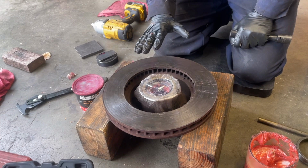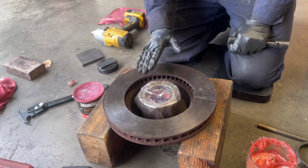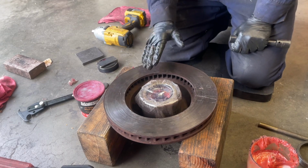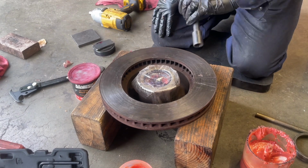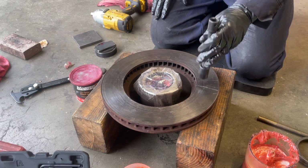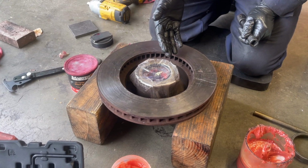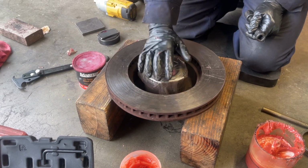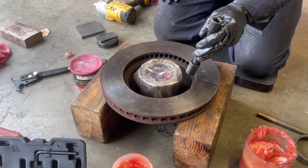Now that I have the hub off the vehicle, I have it in my garage and I'm supporting it on two 4x6 blocks of wood, because now what I want to do is replace the rotor. As you can see, I've got some tape over the bearing area to keep dirt and debris out, because we just got done replacing the wheel bearings and the races and repacking everything with grease. We didn't show it as part of this video because some people might want to repack or replace their wheel bearings and races as part of this job, and some won't want to. They just want to do a brake job.